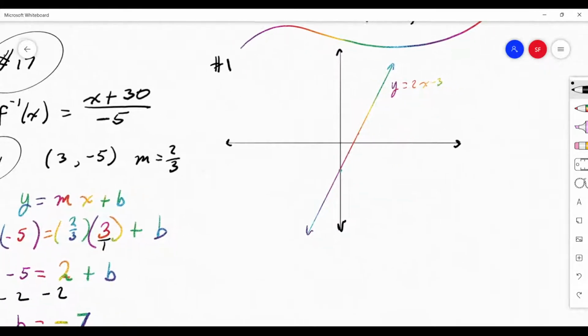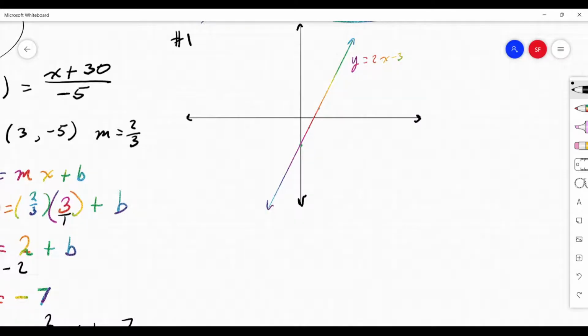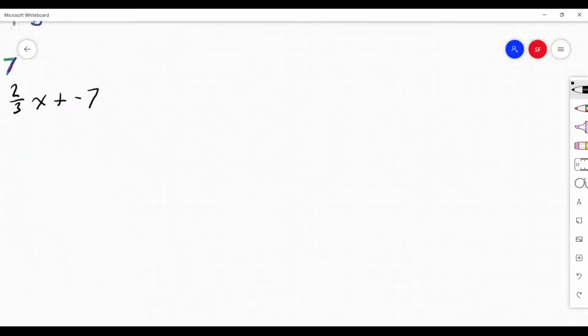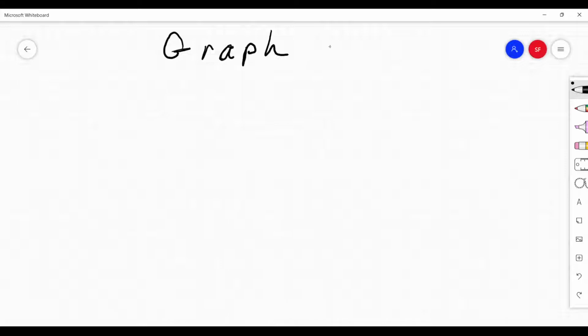Okay, so let's go back and do another example of graphing from slope intercept form. That's way back stuff, but let's do an example that's like that but different. I'll just make one up. It's probably going to be the easiest way to go about it. So we're graphing a line.